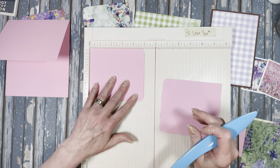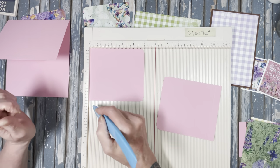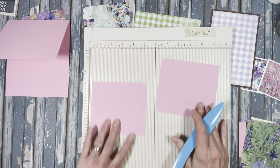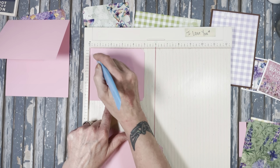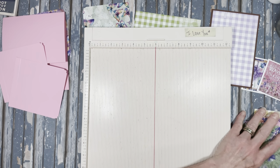Then you're going to need two pieces, and I kind of already prepared these by corner edging these. These are 5 by 4 1/2, and you're going to make two of these, and you're going to take the 5 and score at 1/2. Okay, so each of these will be done the exact same way. They're 5 at the top, 4 1/2, score at 1/2. Okay, so you're going to need two of those, and then you're going to need a piece for the pocket.